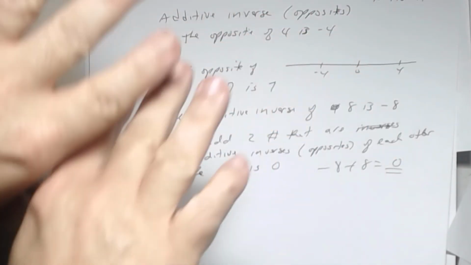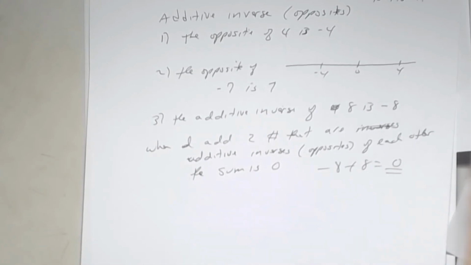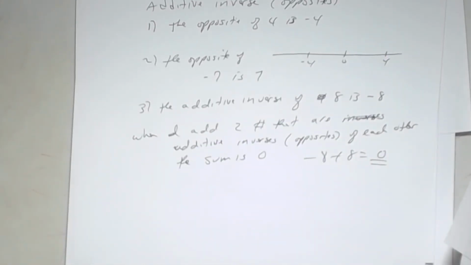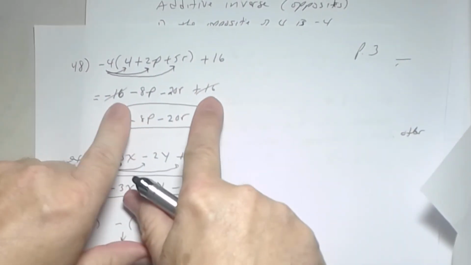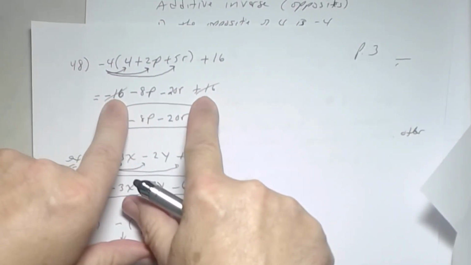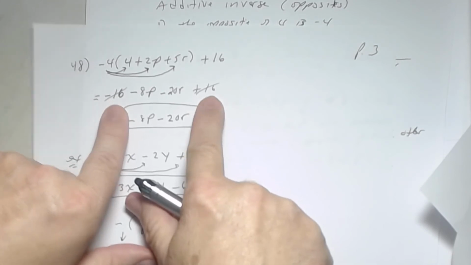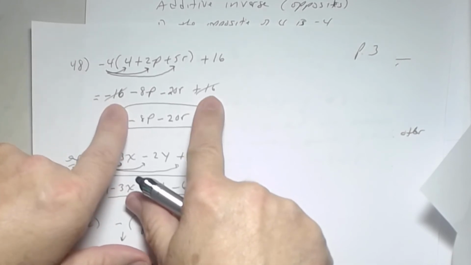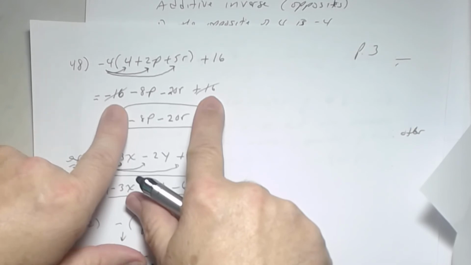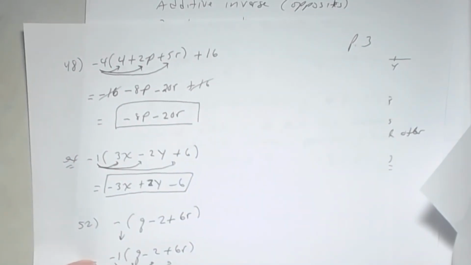And we did some problems a while ago. Remember that, I don't see it real quickly, but that -16, +16, oh, it's right here. These two numbers were what? They were opposites, right? Y'all remember that? So -16 and +16, they're opposites, they're additive inverses. So when I add them up, what do we get? 0. Okay.